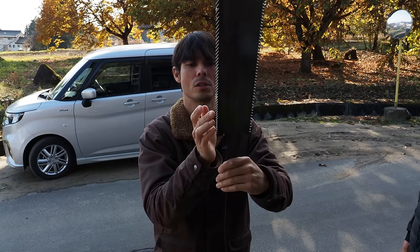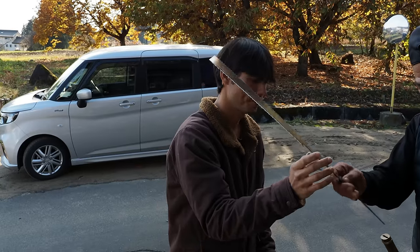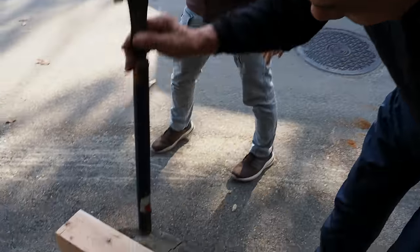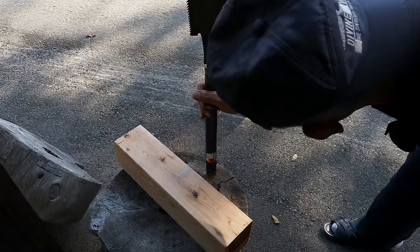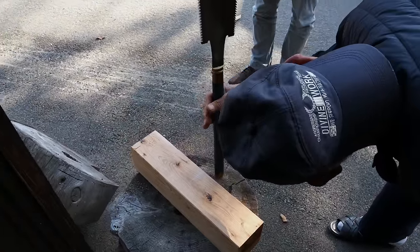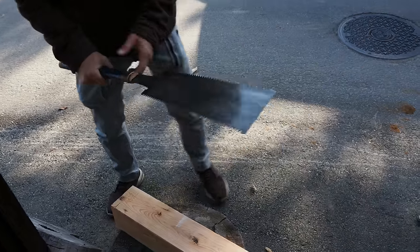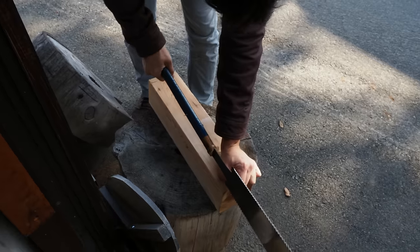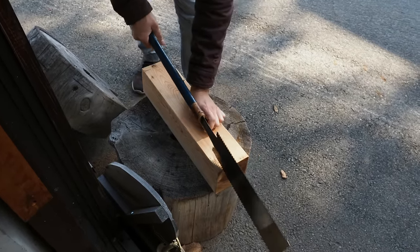We just finished the tatebiki, and of course earlier today we did the yokobiki, so we're going to go ahead and try it out. You just tap it on the rock. Okay, so we're going to try tatebiki now, which is going to be with the grain, right? So I'm going to start it with the yokobiki, and then I'm going to turn it. I like to get it scored.